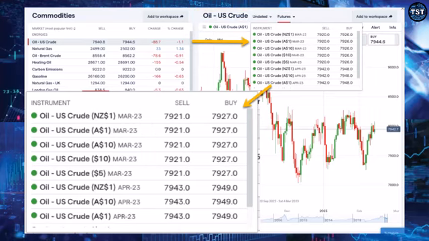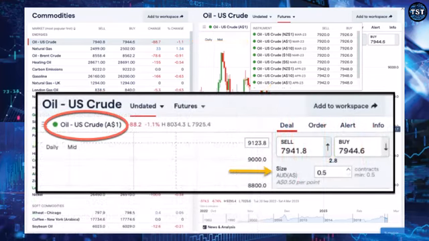When you open a deal ticket for, say, $1 Australian, you find that the number of contracts has a minimum of 0.5 or half a contract, and you can increase this to 1 or more contracts. The minimum contract for foreign exchange is usually 1. For a full contract, this is $10. For a mini contract, it is $1, and for a micro contract, it is 10 cents. This means that for every point that the instrument you are trading moves up or down, you gain or lose $10, $1, or 10 cents, respectively. Note, not all brokers offer micro contracts, and in forex trading, the points are called pips.